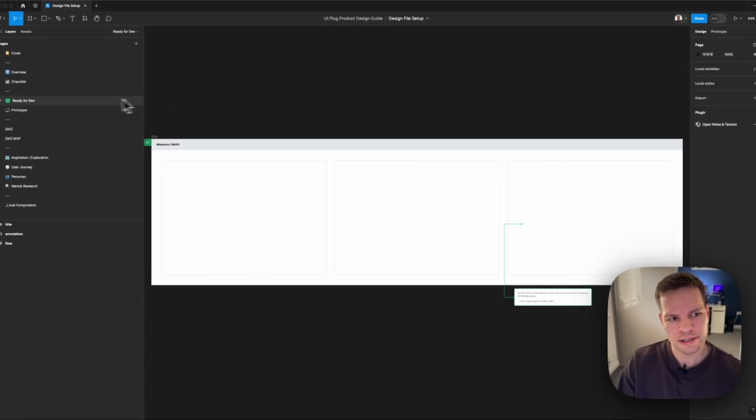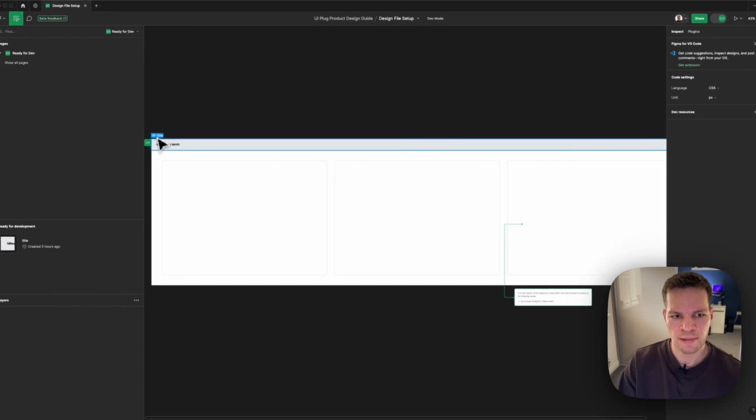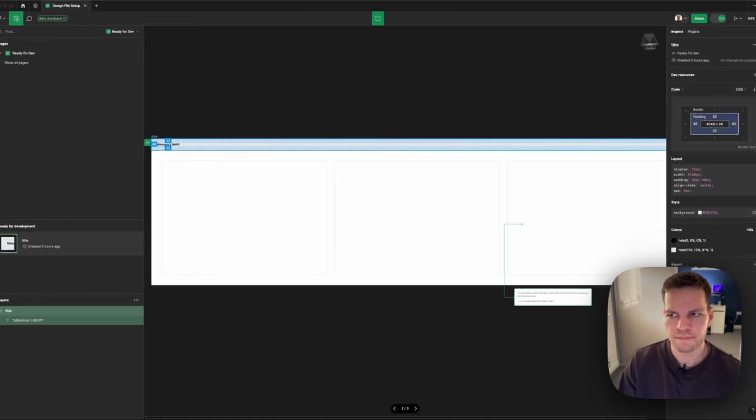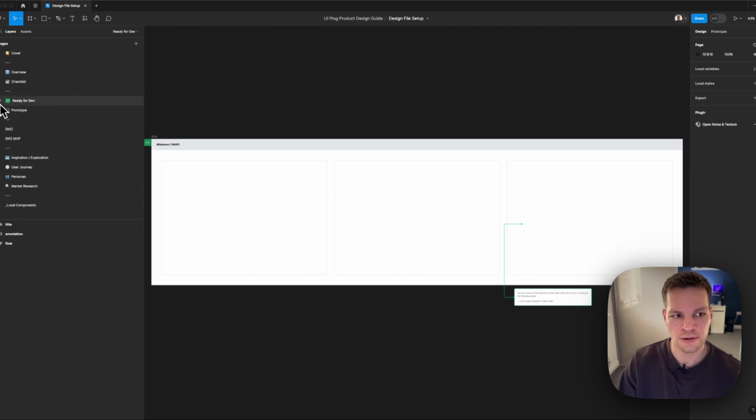And the second way we can do this is by using Figma's feature that they've added recently, whereby you can actually mark these as ready for dev. Whether you're in the standard view or in dev mode, you have this toggle here that you can turn on, which reflects in context of the canvas and also on the page name there, which is super useful.